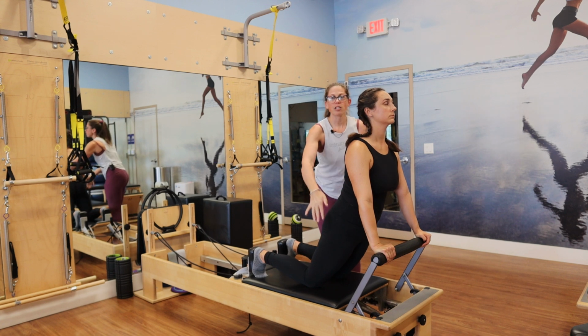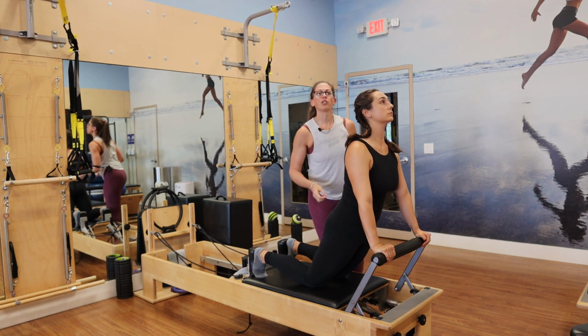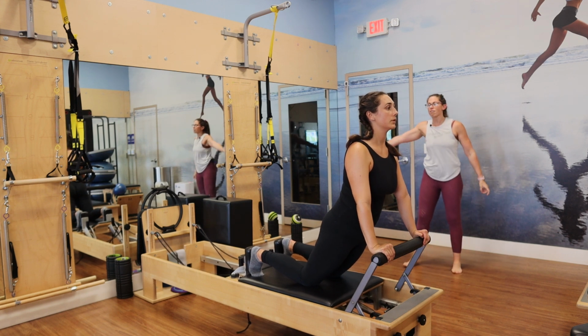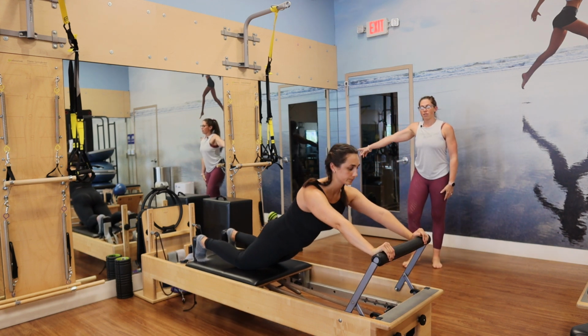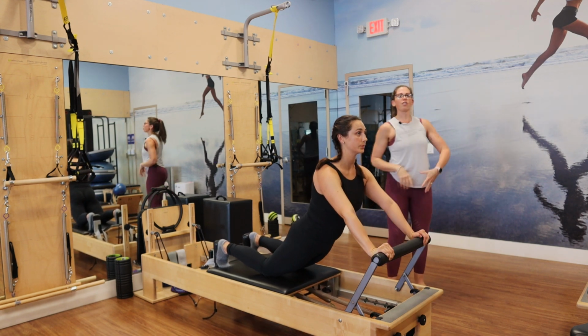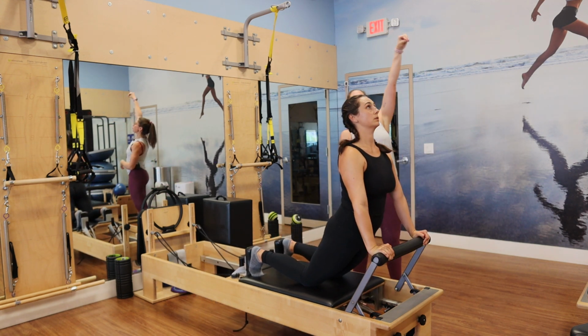Once again, your tailbone is long and feel like your hip points are picking up to your bottom ribs. From here, keep the shape of your spine. Press the carriage back. There you go. And feel like your pelvis is kind of dragging low as you bring the carriage all the way in. Your heart lifts, collarbones open.